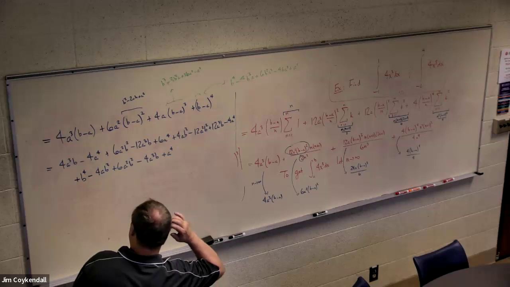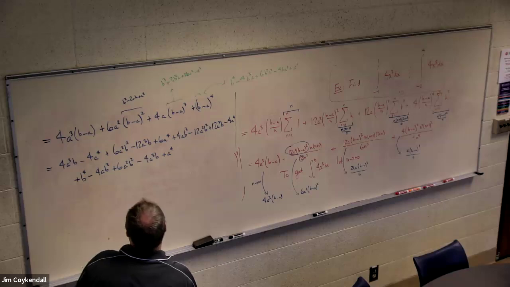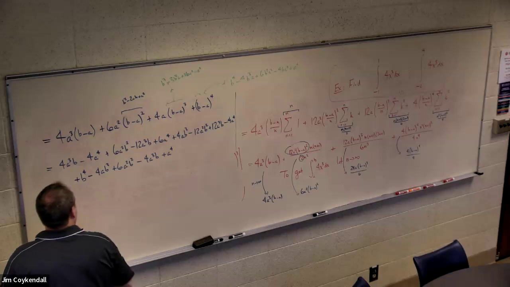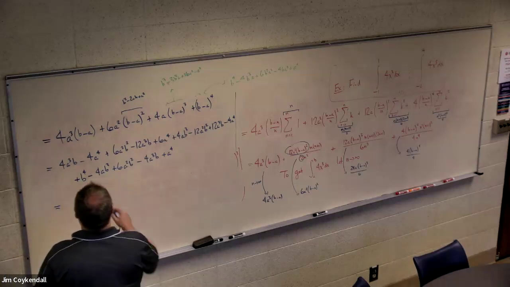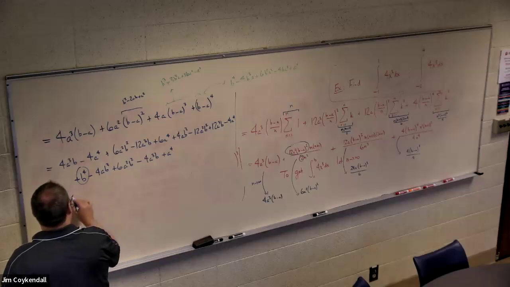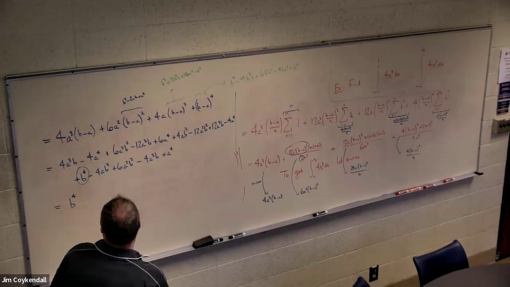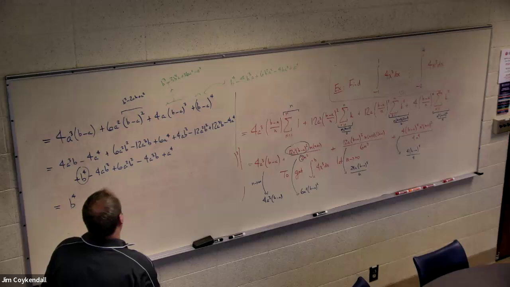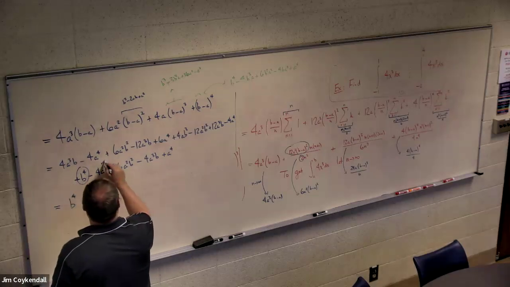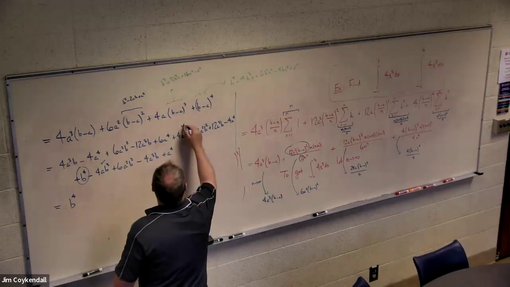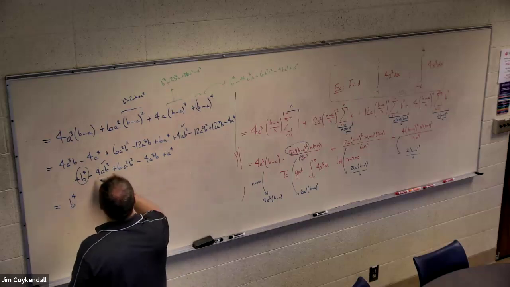And so what do I get here? Let's look at, there's only one b to the 4th, isn't there? Well, I've got that covered. Let's look at b cubed a terms. There's a b cubed a. There's a b cubed a. And that seems to be it. They cancel out.